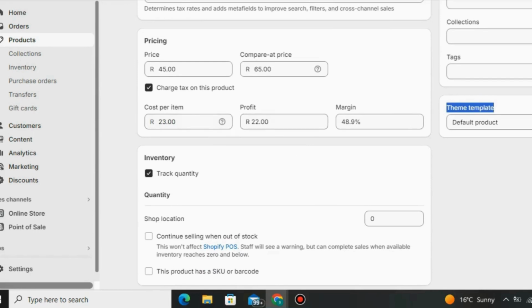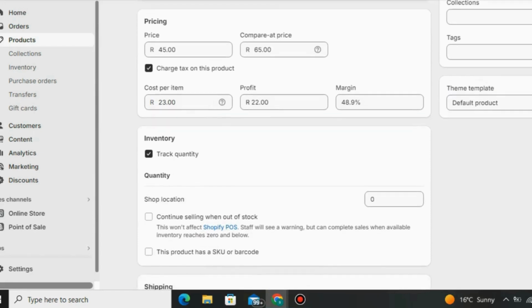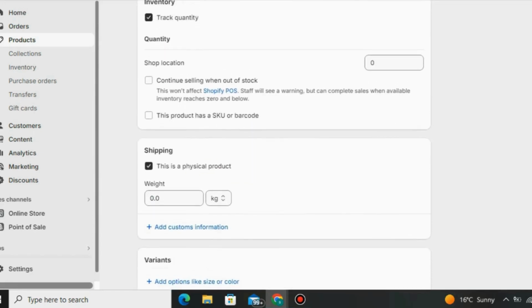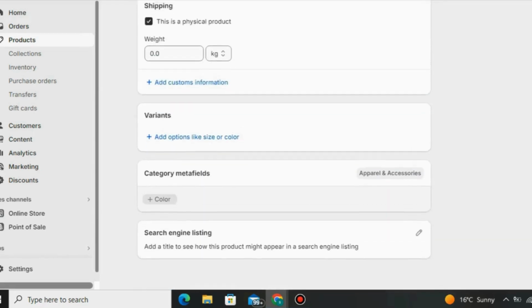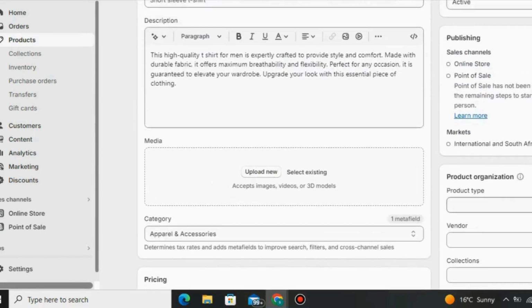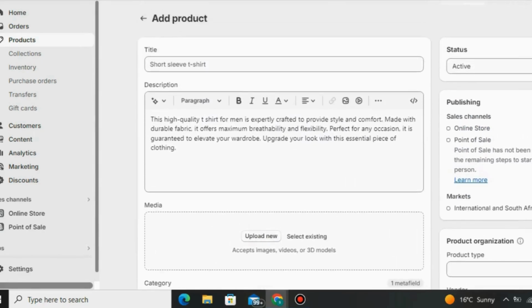Those are the suppliers. Then it's going to show you the profit that you'll be making and also the margins that you'll be making in your Shopify store. This is how easy it is to add your own product on Shopify, guys. A 5-year-old can do it if he's following these instructions. I'm kidding. Do not use 5-year-old on the internet, okay?